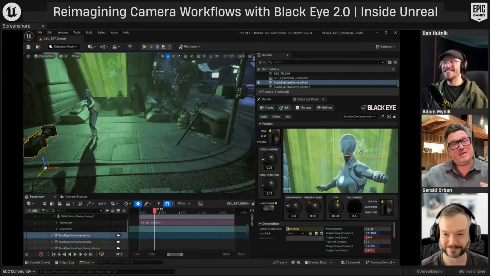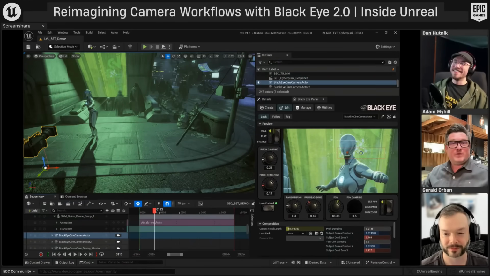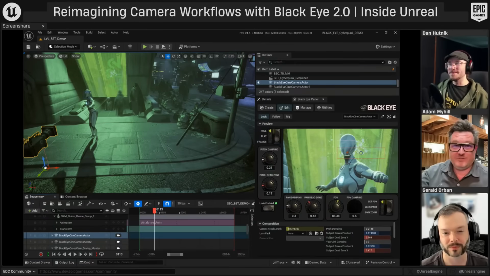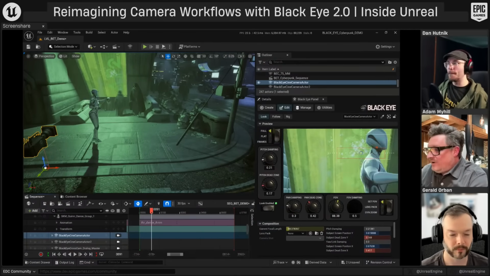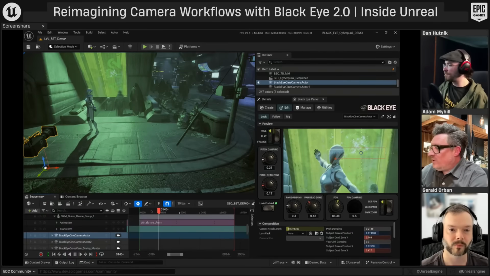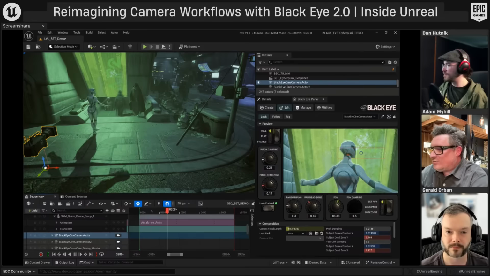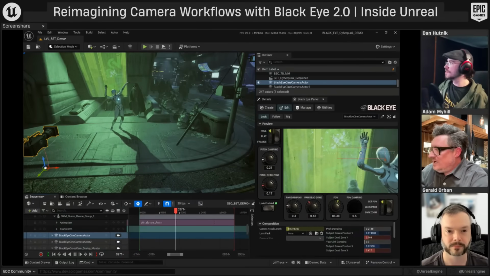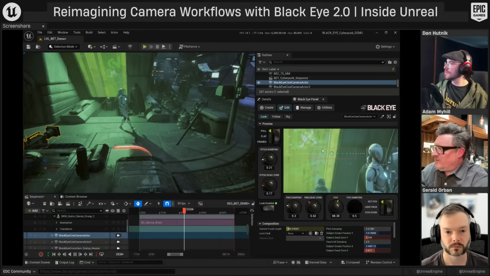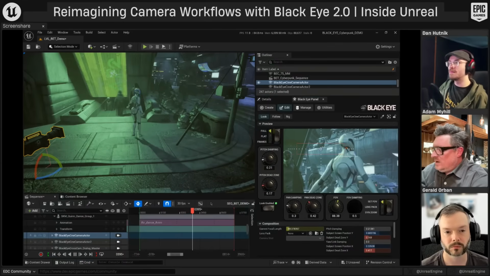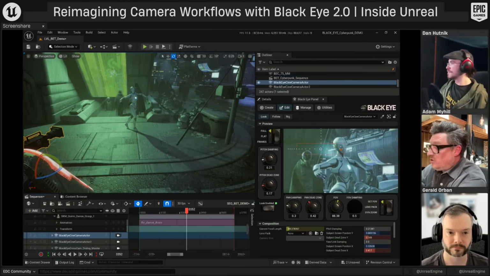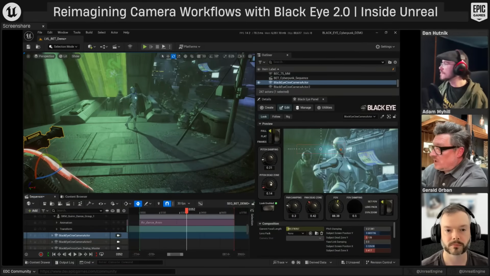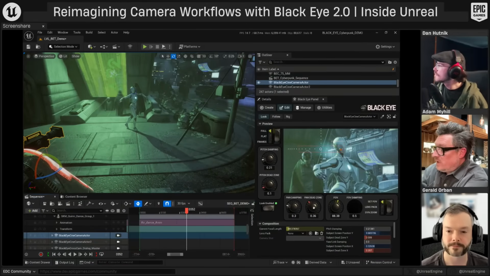Think about you've got an animation cycle and the character's pumping or something. And I'm showing a cinematic camera, but all this works in our gameplay stuff, which we'll show you too. You want to have a damp and follow, but then you also want to disregard really high frequency motion. So you can see here, and I set this way too big, it's just for the example, but that dead zone's huge. And when I scrub back and forth, any motion inside that is going to get disregarded. That's one of the dead zones.